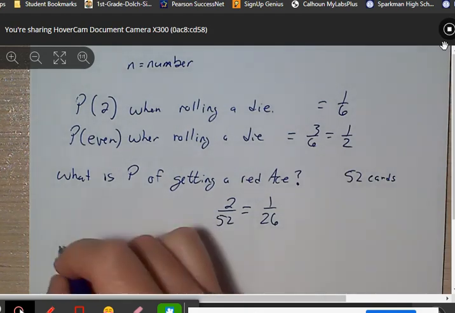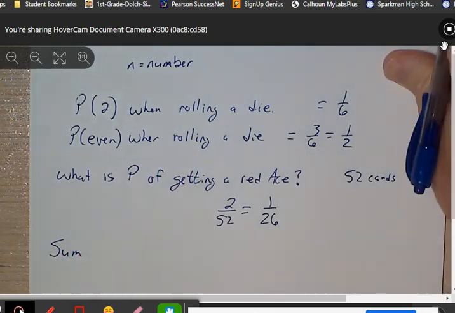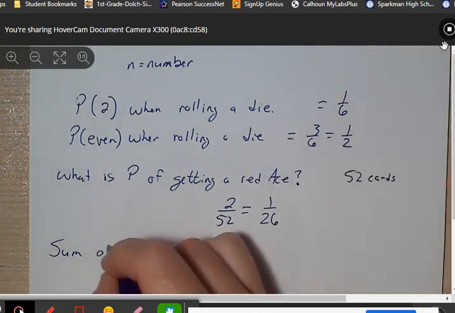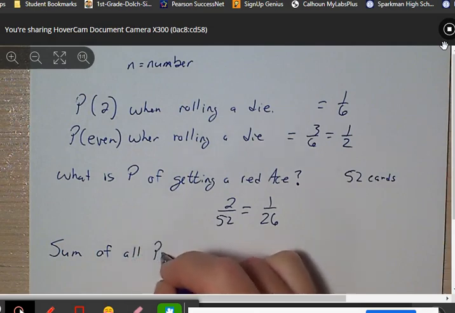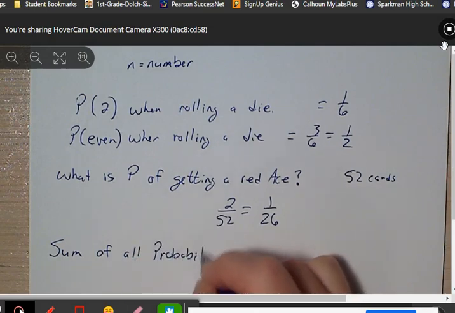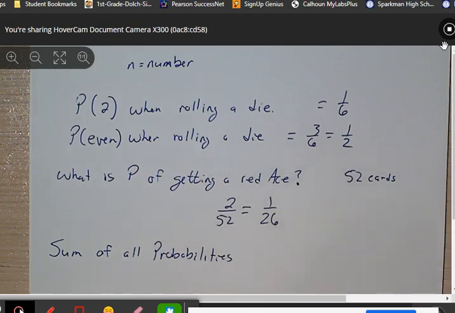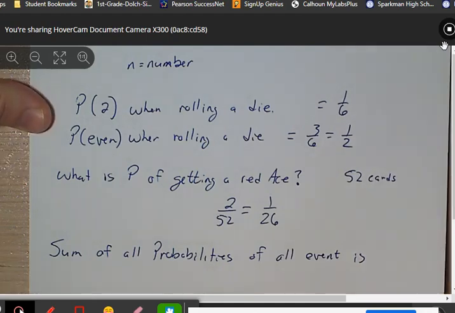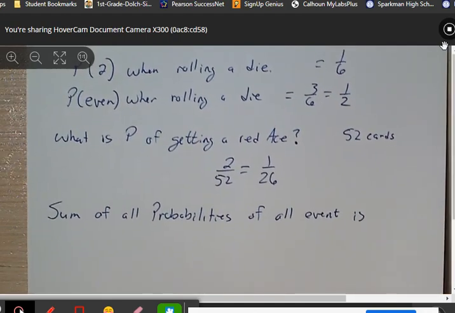And with that, they also give you some of the basics that go with this, is that the sum of all probabilities. Again, if we're talking about one specific thing that we're doing, like a deck of cards, if you put together all the probabilities of something happening, the sum of all probabilities of all the events of that set happening is, and they're not going to talk about it in percentages. Most times that's where you would say that's 100%.